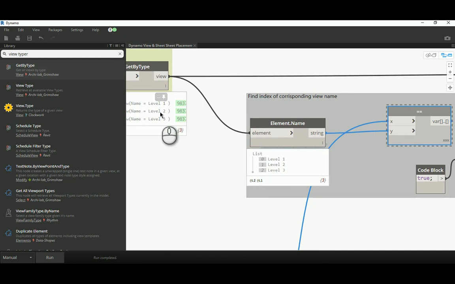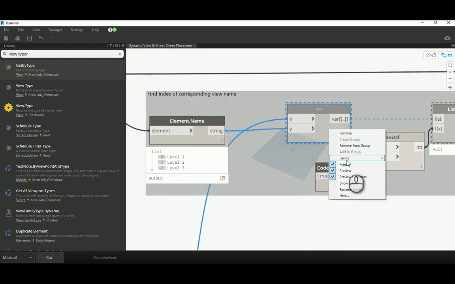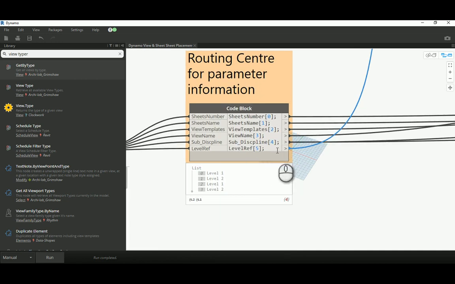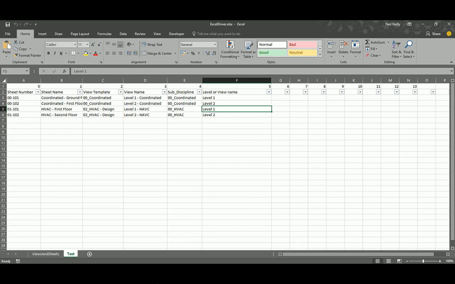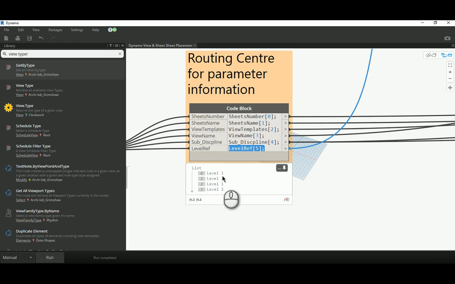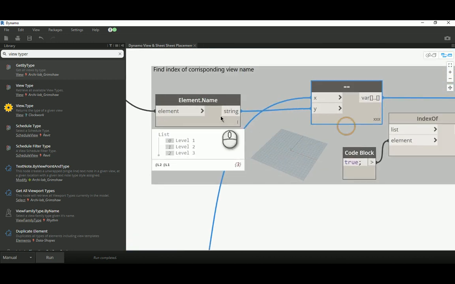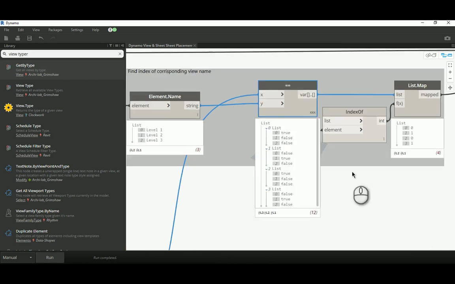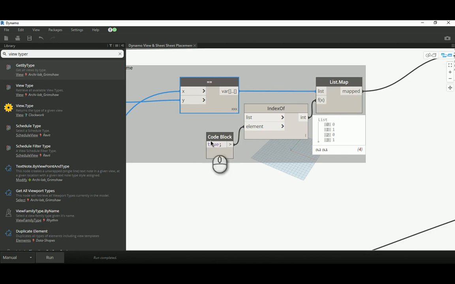So here we go. We have the levels, we get their names, and then we do a check here. Out of this code block, we only see the last entry. So we only see the levels that are coming in, and we have level 1, level 2, level 1, level 2, for the two different view types that we want to create for level 1 and level 2. So that level 1, level 2 is coming up here, and we're just going to compare to see which is which. So I just hit run.